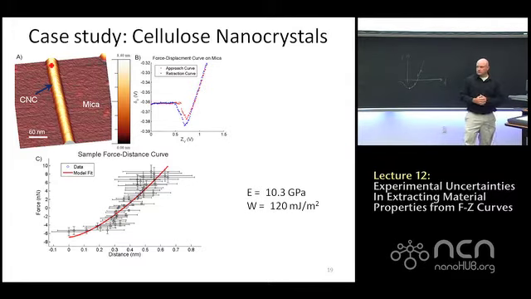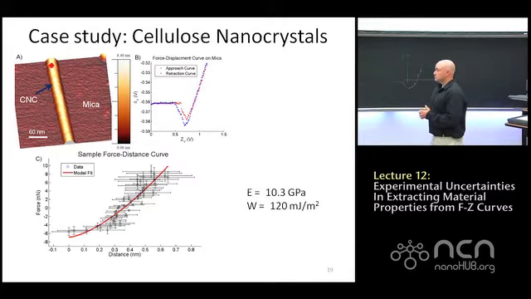So while we're here, you get E from fitting the red curve to the data. Yeah, E from fitting the red curve to the black dots. W comes from what? There are two fitting parameters, right? You're fitting a line, you have a slope and an intercept. E comes from the slope, W comes from the intercept.